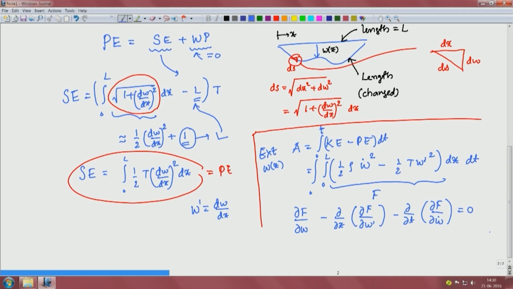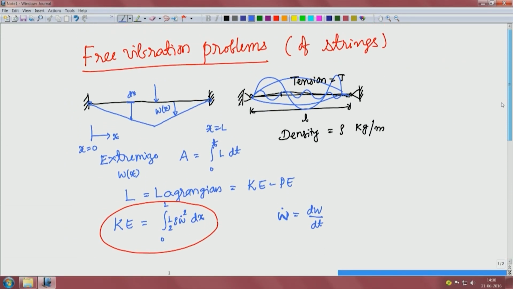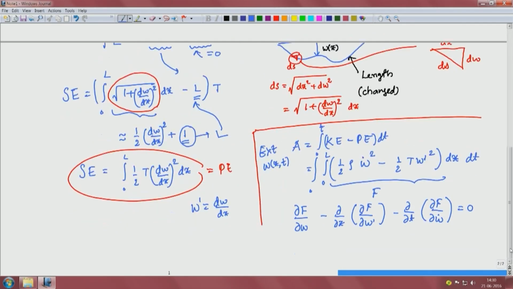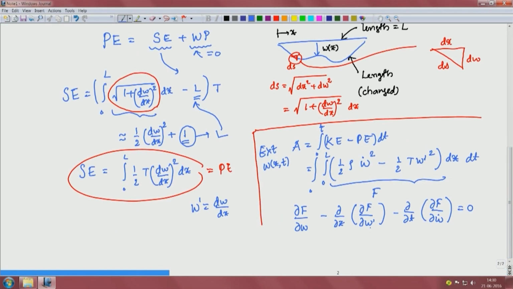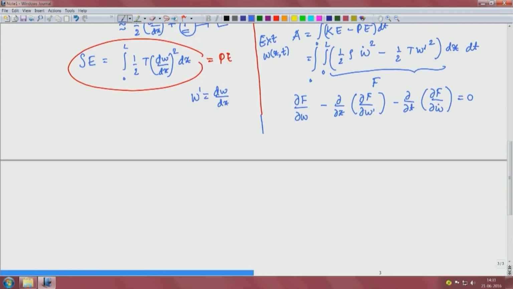We have a function, now w is not a function of just x, it will be x and t. That is what I mean, we can say vibration, things are varying with time and space. So, let us go back and change, if I wrote w of x here, this is x and t, this function of x and t both are variable. That is the equation. So, let us write it now.